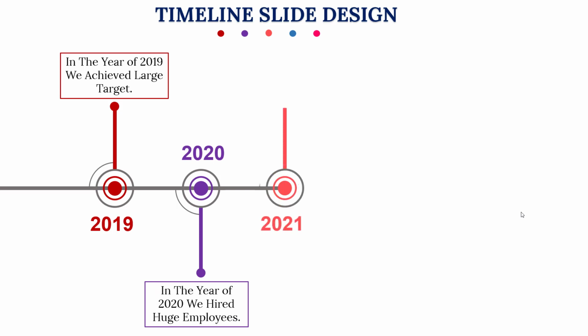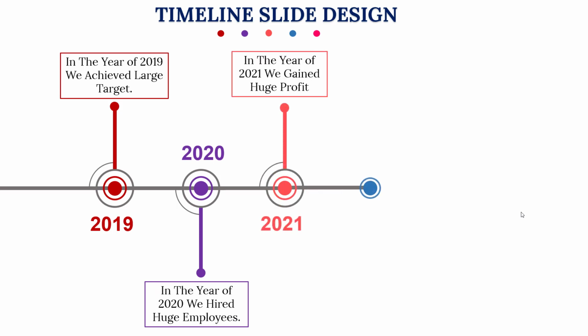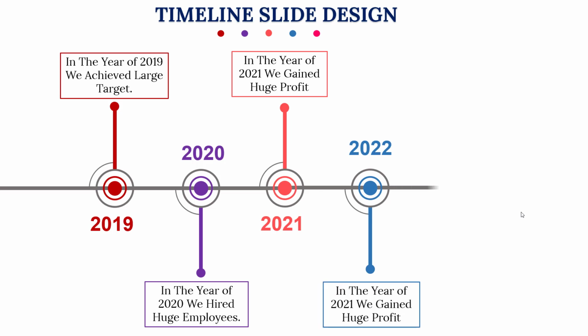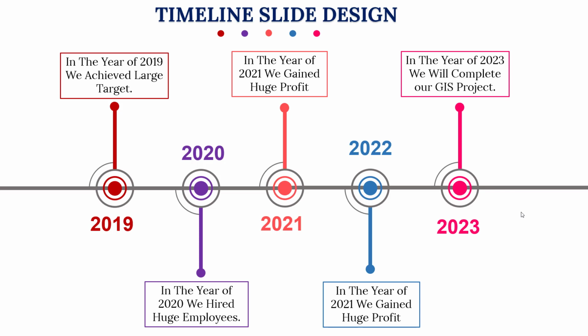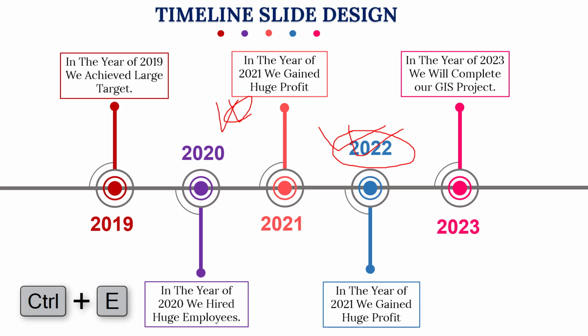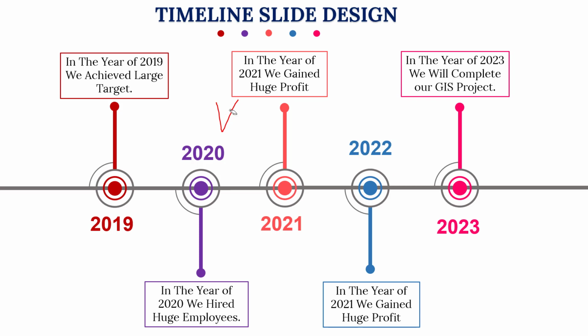Now here I have an amazing timeline slide. If I want to draw something over here, which key do I have to press? Simply press Ctrl plus P, then you will see a pen sign has appeared. I can easily write something here. If I want to remove this writing, I just have to press Ctrl plus E. Then the eraser will be activated, and I can easily erase it using my mouse.